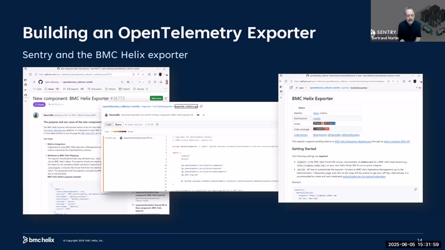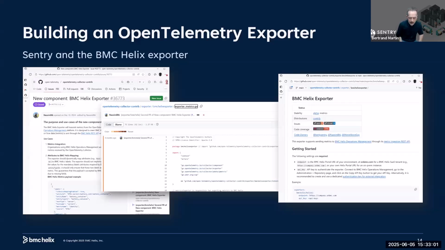It has some benefits, but it has some issues as well. And at Sentry we're a Java shop. But anyway, we worked with Go as it was requested and created this exporter, which got approved and published, and now in the official OpenTelemetry collector contrib distribution, you have an exporter for BMC Helix. That means that anyone who downloads the OpenTelemetry collector and uses it to collect data from whatever will be able to push data to BMC Helix.